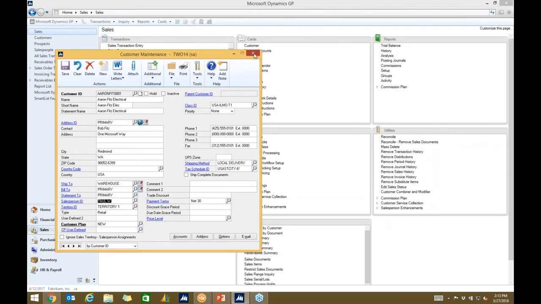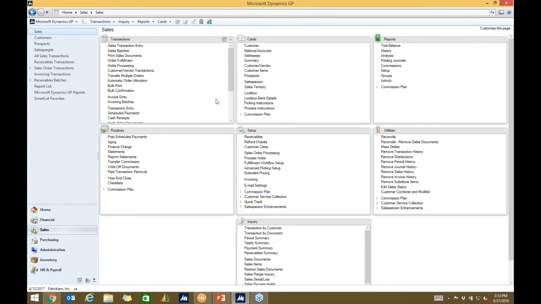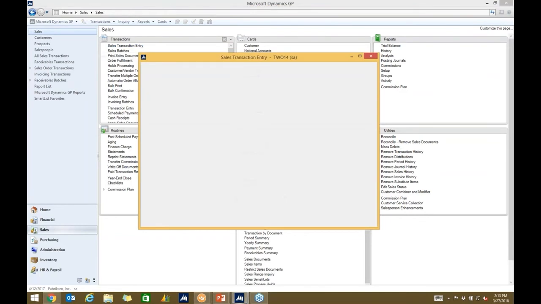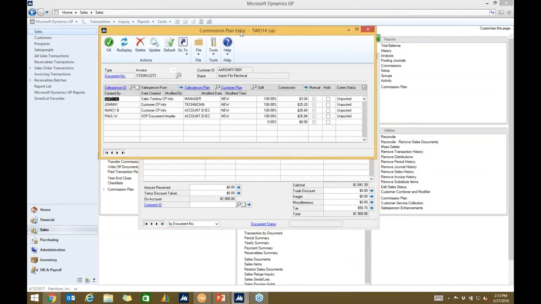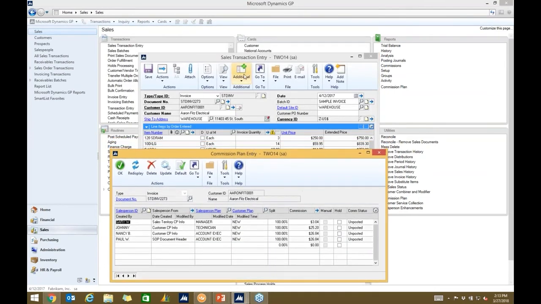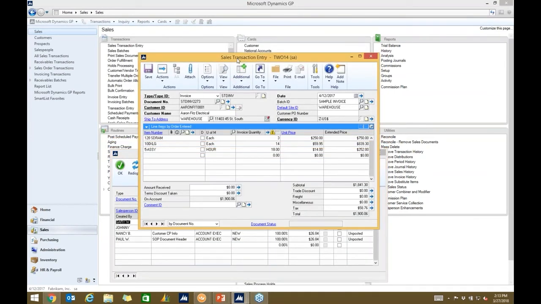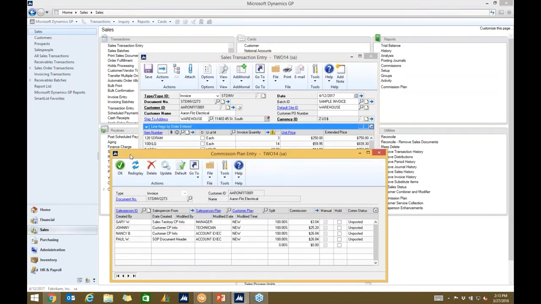So let's look at a transaction to see what's going on. So here's your typical sales transaction entry window. And under the covers, Commission Plan is pulling in the proper salesperson for various reasons.